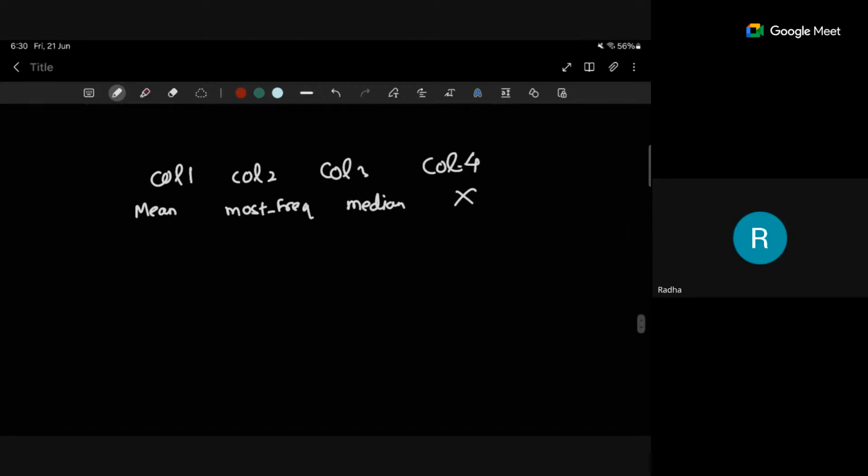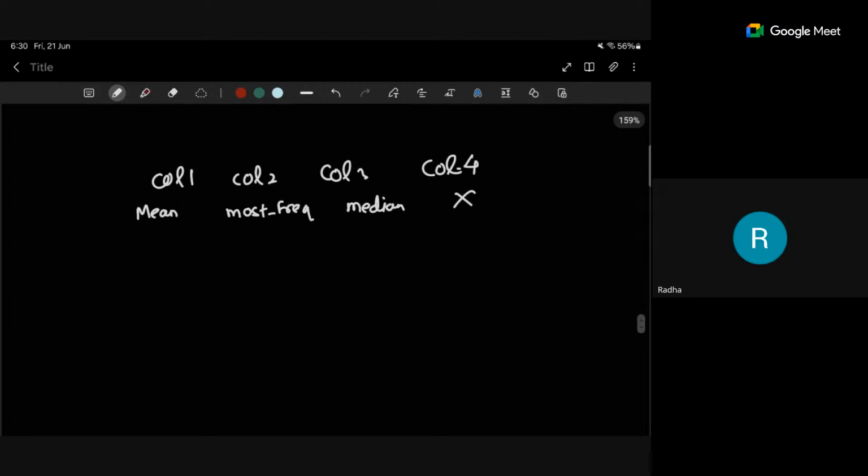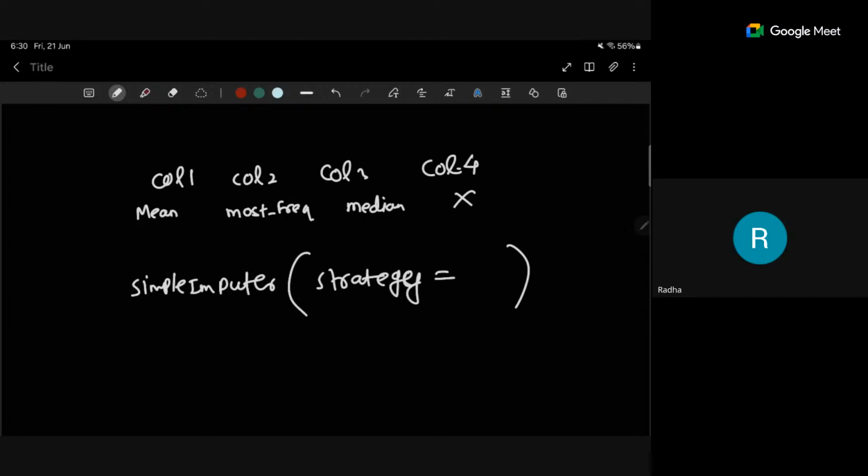Since I have 4 different columns, I have to create this SimpleImputer. That is true, I have to do that. So SimpleImputer will contain some strategy, and these 3 strategies will be there one by one.